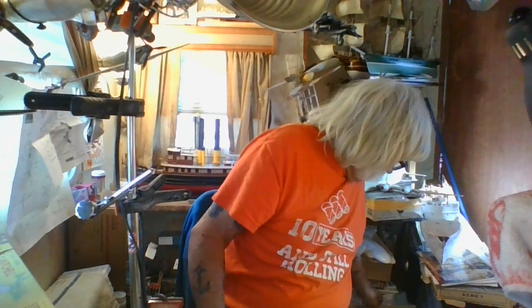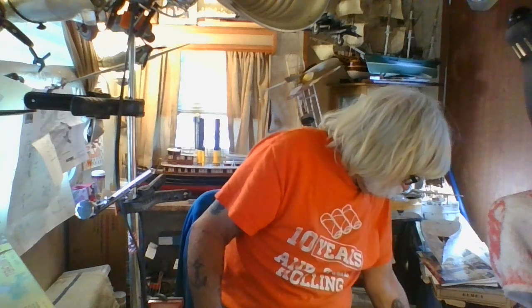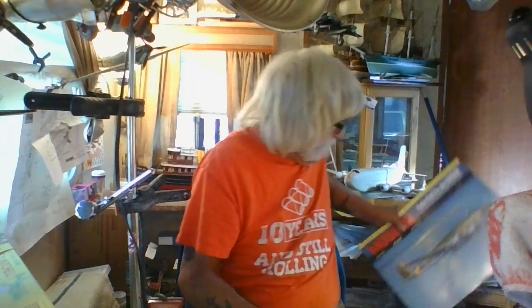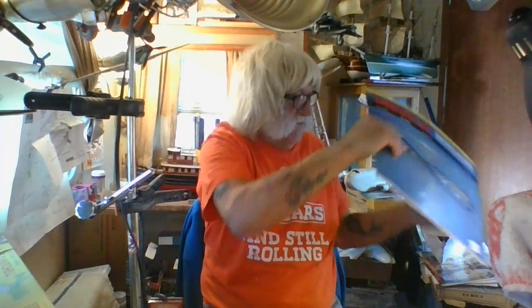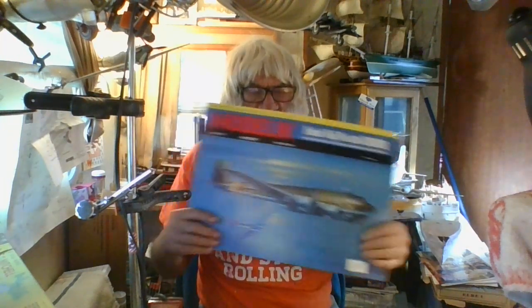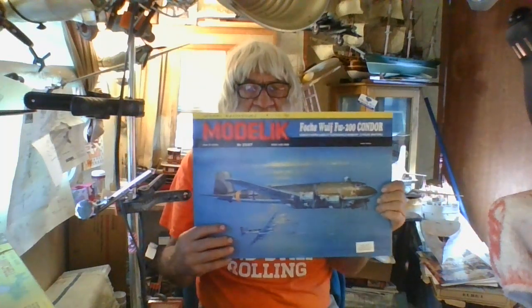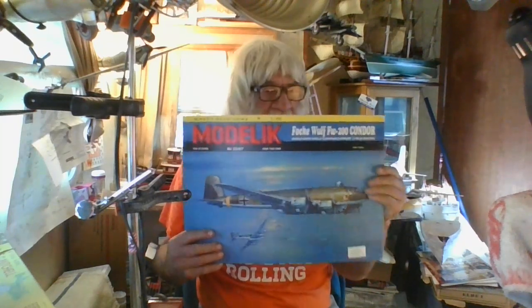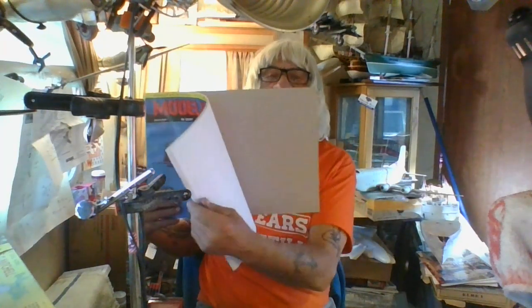Oh yeah, I've got to show you this. There's a cardboard cast in the way for it. It finally came in. This came all the way from Germany. This is a Scourge of the Atlantic. This is a Focke-Wulf 1/200 Condor, FW200 Condor. It has a great length. Winston Churchill dubbed her the Scourge of the Atlantic. This thing is a colossal airplane.